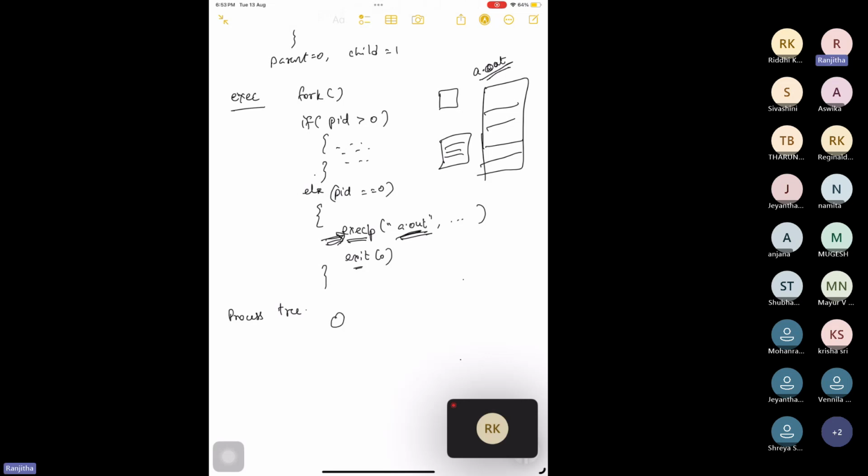We have init. This is the first process that gets created, and then init will create multiple processes like this.